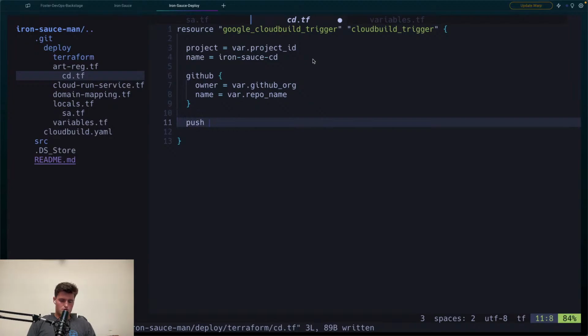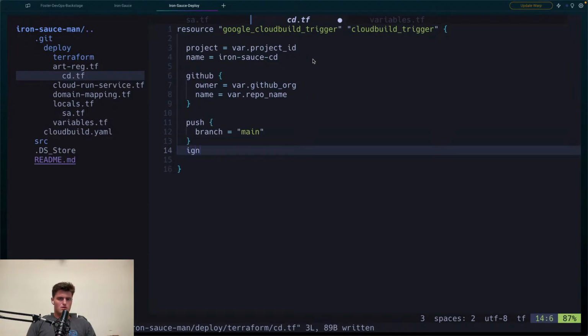Push we want to do, and my editor's not working right now, branch equals main, and more files. This goes in here.